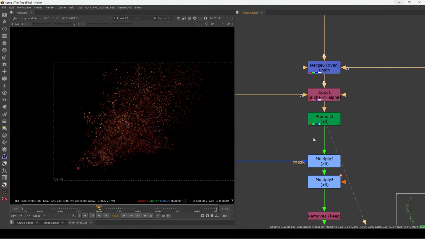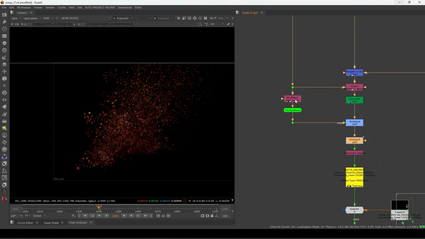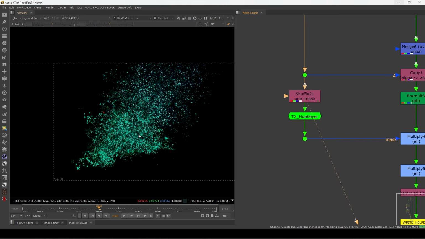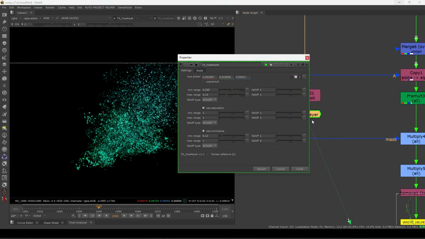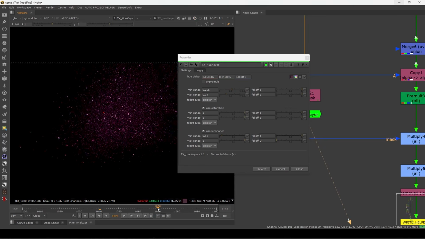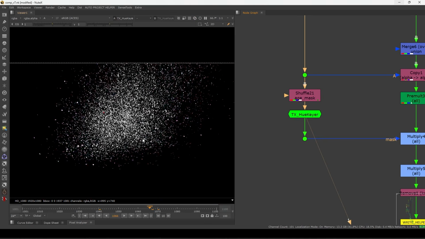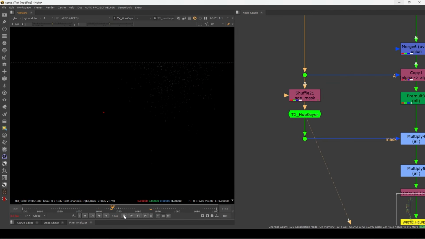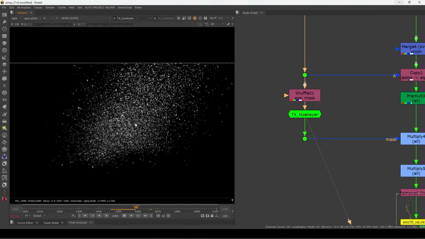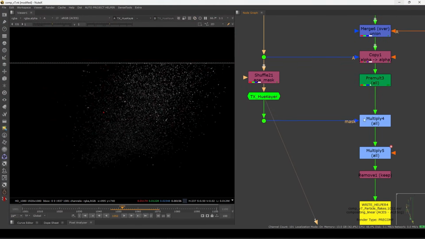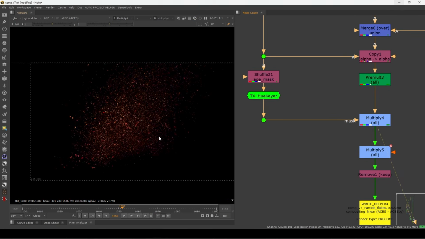After doing this, you can see I'm using the edge mask again. This time I'm using this Nuke gizmo here. You can find this one on Nukepedia. This is TX Nuke. So I basically picked it, and if you see the color I have, this magenta. If I see my alpha, this is the alpha I have. If I play, you will see it slowly appearing. So this is exactly what I want. I'm using this one to remove my particles basically.